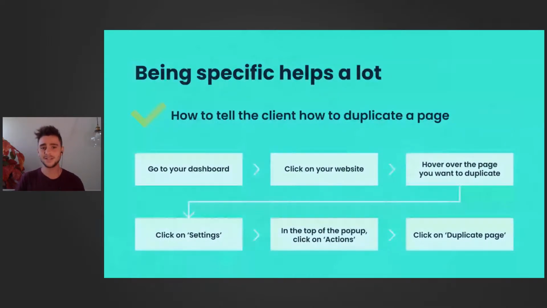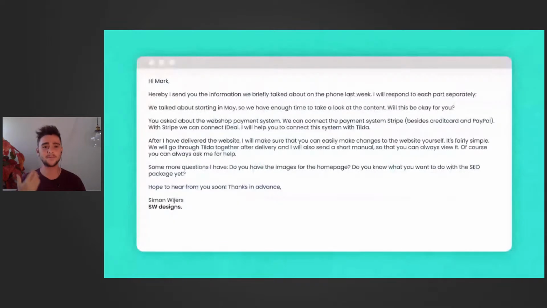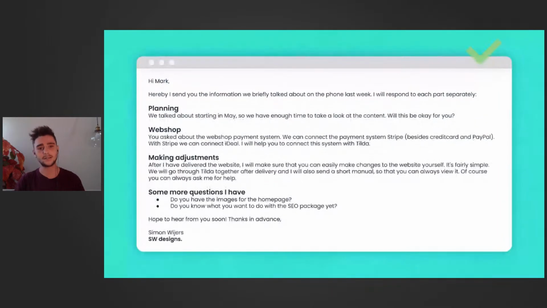And also maybe this is too obvious for some people, but I want to include this too, because it's important, I think. When sending an email, usually you write quite some paragraphs of text, so quite some information. By separating with an enter, that's a possibility you see here, but it's not really a clear and well-organized email. So what I do is divide information into sections and headlines. This breaks information into sections, and it's easier to read and absorb the information for the clients. It's an easy thing to do, but so effective.